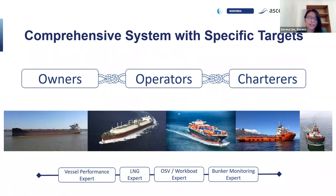When we are talking about sustainability of the shipping industry, it involves the contribution of all types of vessel, not just one single type of vessel. The technology that we are using must be able to cope with the diversity of ship types and ship operations. And we know that each of these vessels is designed with its own specific targets and specific mission. So when the technicality of data acquisition is resolved, and we know that the data that we gather can be trusted, the same database can actually be used to benefit different stakeholders.